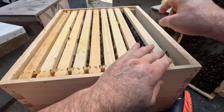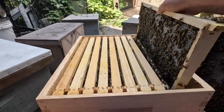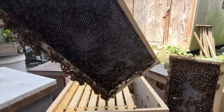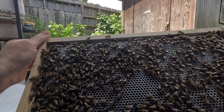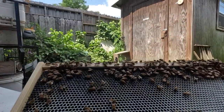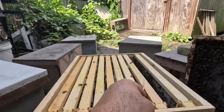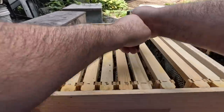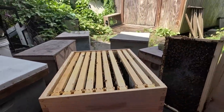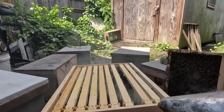And I talked to Dale earlier, and I told him that, hey, look, these bees are probably busting out. They're going to need more room soon. I said, well, let me go ahead and check them. I'll yell at you and see if you need to come pick them up this weekend. Tallow flow, it's on, and these girls are busy. I see you. I got two in my face right now. They let me know, we don't like you too much right now. Well, guess what? Here's a little adjustment for you.